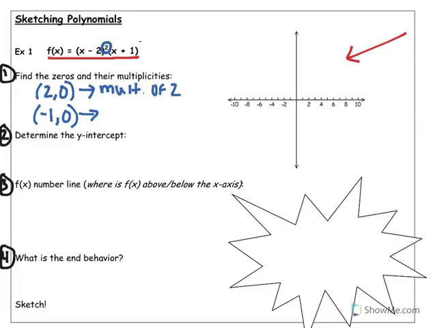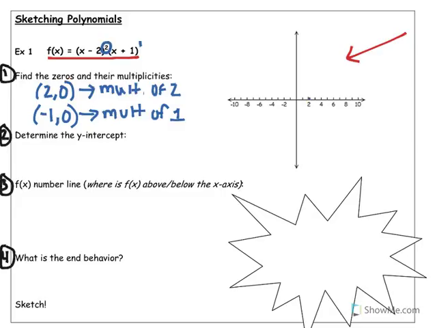My root (-1, 0), we know there's an imaginary exponent of 1, we just don't write it. So (-1, 0) has a multiplicity of 1. And thinking back to last class, multiplicity is the number of times that zero occurs. Since (2, 0) has a multiplicity of 2, it occurs twice as a zero of my function. And I'm going to plot these on my graph right away so I can keep track of my progress.